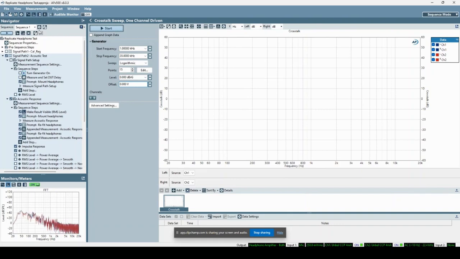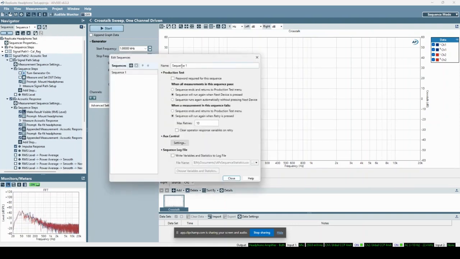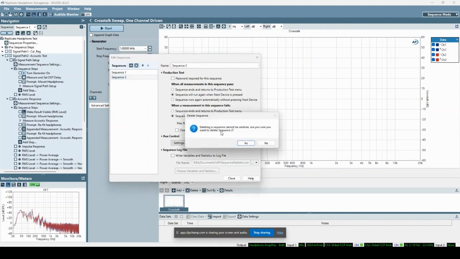I could, for example, create different sequences. Let's remember a sequence is a collection of checked items. It could be different signal paths and measurements. In order to do that, we can go here and we can just rename each sequence and also add new ones. For this example, we're just going to keep one sequence that runs the whole measurement.